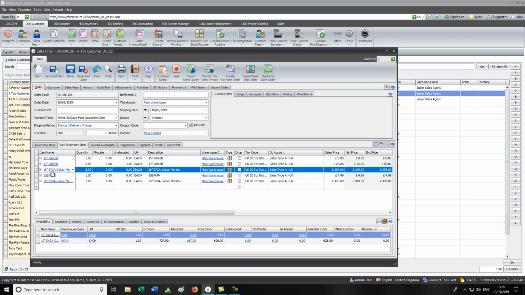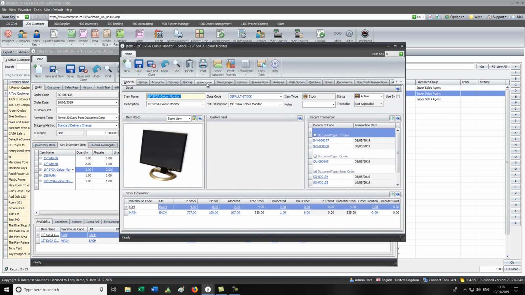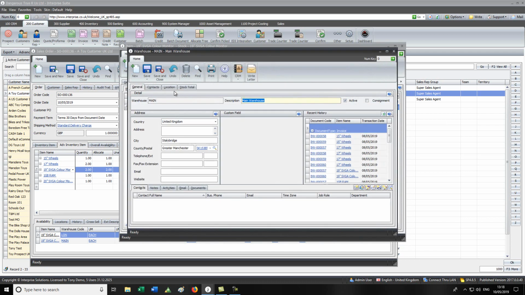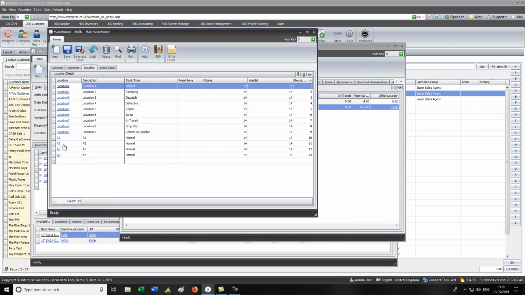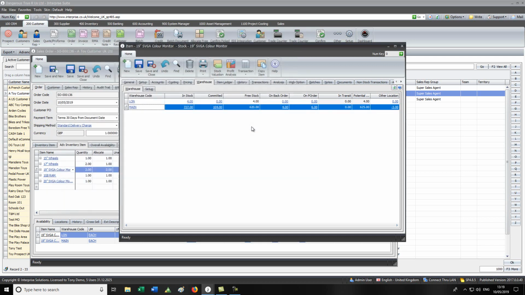Okay, so if we also look at the warehouse itself, you can see when you set up the warehouse, you can specify as many locations as you want, and also a route. So you put all the locations in, and this is the best route round the warehouse. So it might be that you have A1, A2, A3, but the best way to do them is actually do A1 first, then A4, then A2. That's to do with the route sequence, basically. So you'd set up all your locations, you then set up all your items, then you decide which is your preferred picking location for each item. It could be the same location for each one, it doesn't matter.